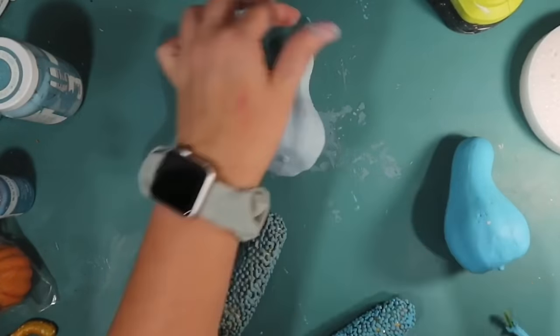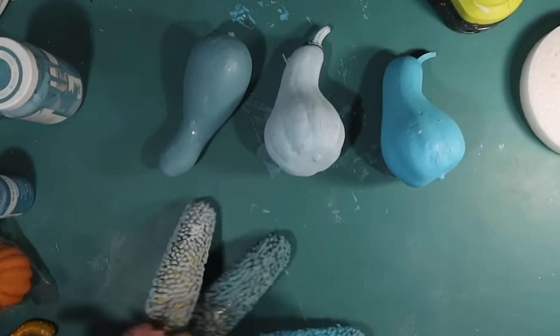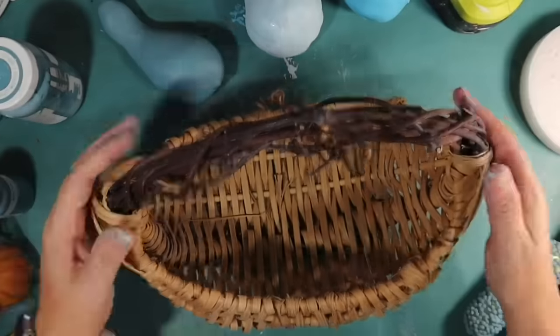And I'm just going to go over my gourds with some more chalk paint to make sure they had a good coat. And as you can see, here are all my different shades.